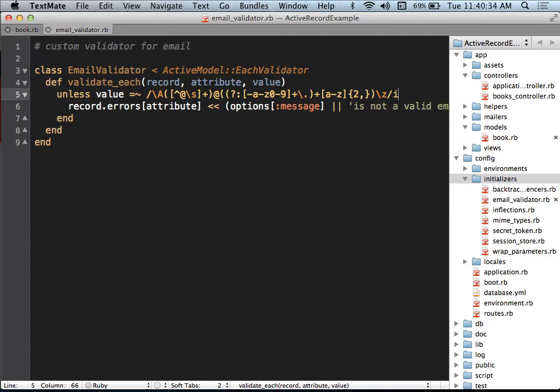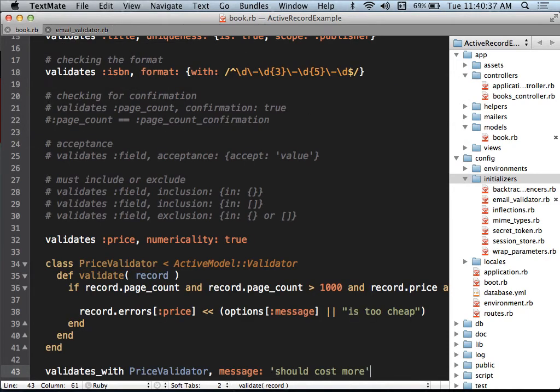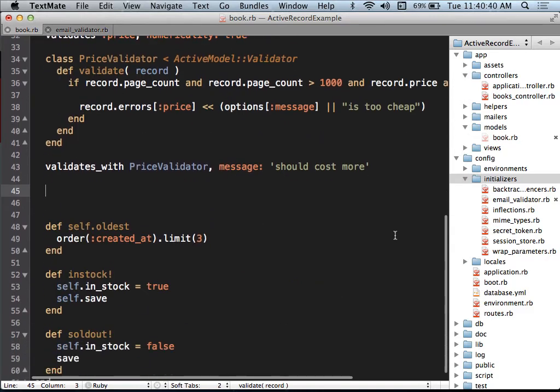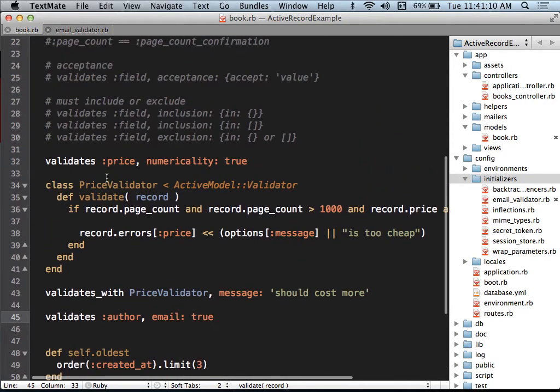So for example, if we go back over to our book class, if I just call the validates method like I normally would, and I say for the author field, email has to be true. It becomes almost indistinguishable from the built-in validators. The format of how we call validates, give it a field name, and then specify options and such, works the exact same way it did with all of the built-in validations that we looked at.